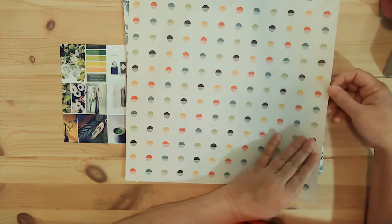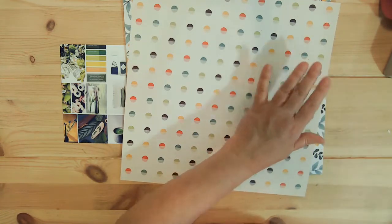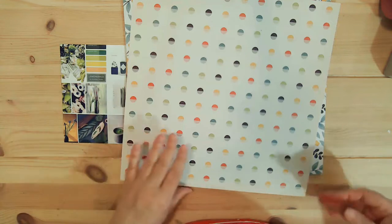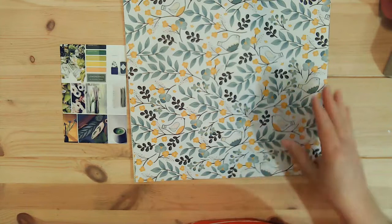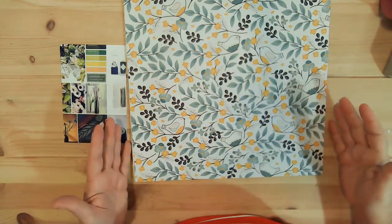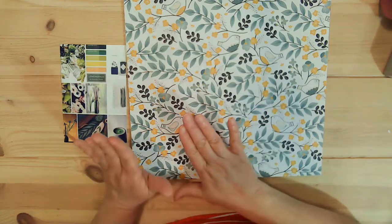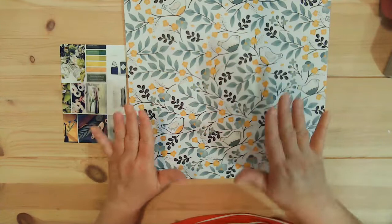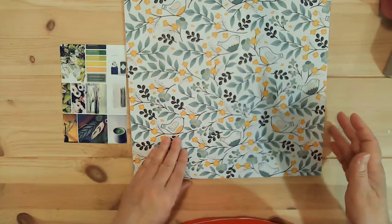I got them from a paper pad and it doesn't really matter that I'm tearing them off now, because more than likely I'm only going to use part of the sheet. This next one doesn't have any pink in it — it has more of a blue tone, but I'm okay with that because it totally goes with where I was.